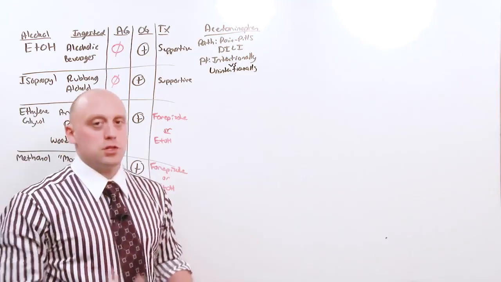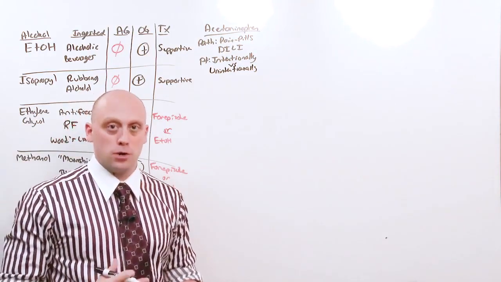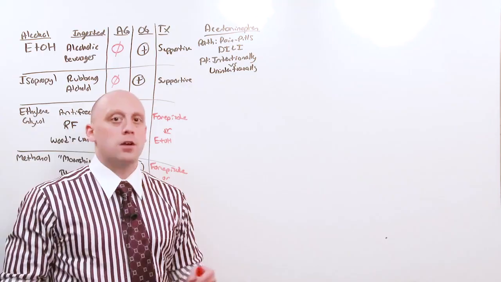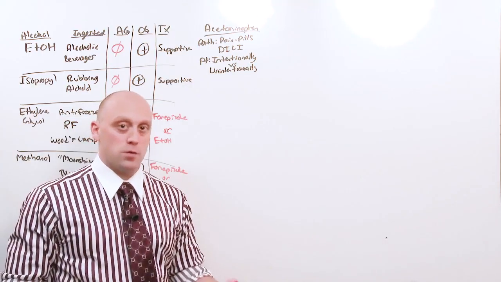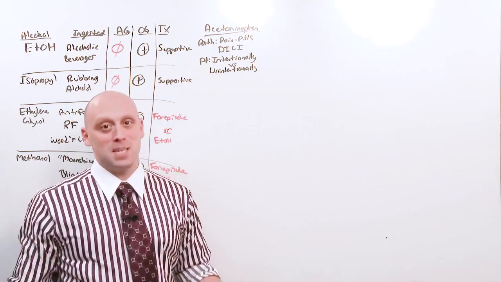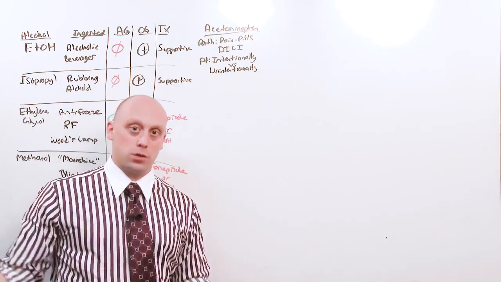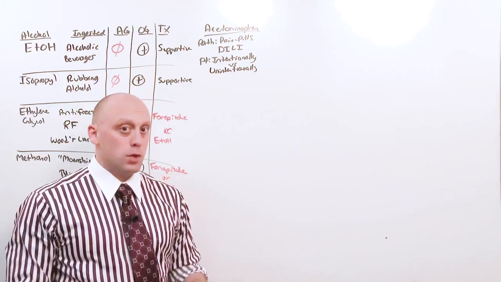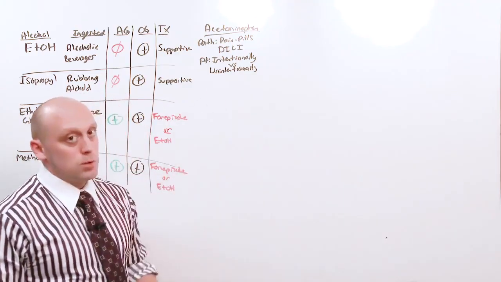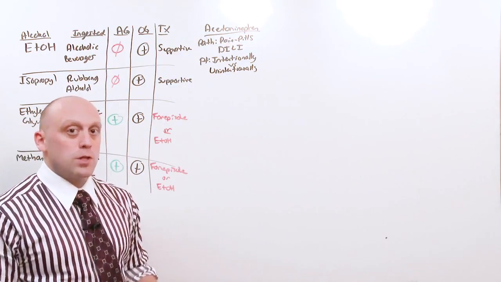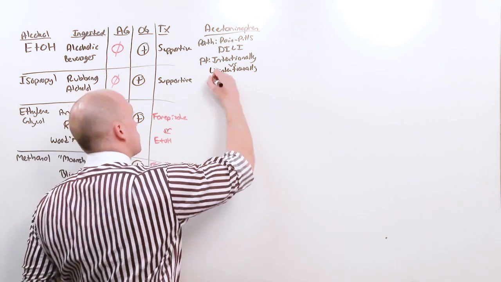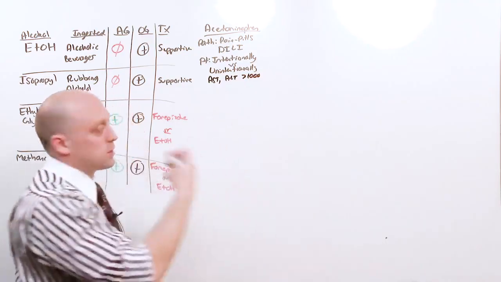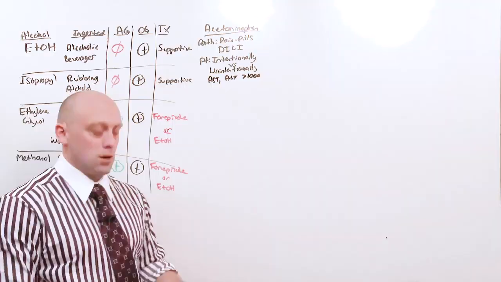The person who intentionally ingests too much acetaminophen is someone who chugs a bottle trying to kill themselves. The person who unintentionally does it is someone who might be on narcotic pain medications that have combination formulations with acetaminophen, and then they take acetaminophen in another way for a fever reducer or additional pain relief. Chronically, you shouldn't do more than 2 grams per day. Acutely, more than 3 grams is going to cause some problems. But regardless, if someone comes in with an elevation of their liver enzymes, that is the AST or the ALT, greater than 1,000, you should just reflexively order acetaminophen along with the other things that can cause that.